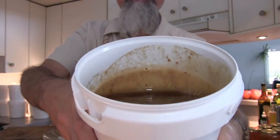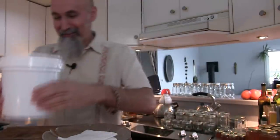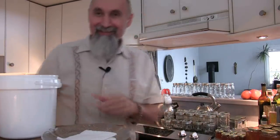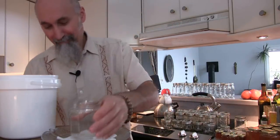All right. I'm just going to make sure we don't have any spillage. It's going up to the ledge, right, to the edge of the bucket. So what we're going to do is just keep on doing what we're doing, right? Just fill up more jars. We've got 2 more of these guys, so let's do these guys.